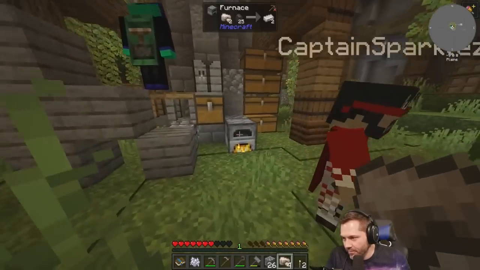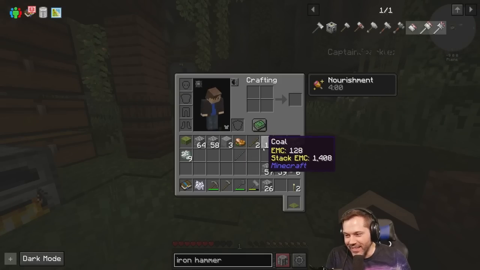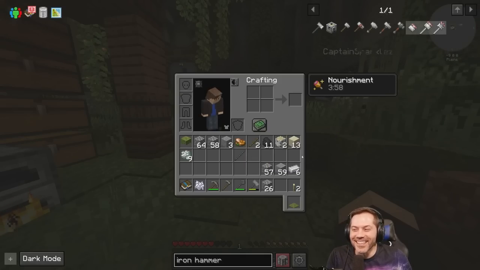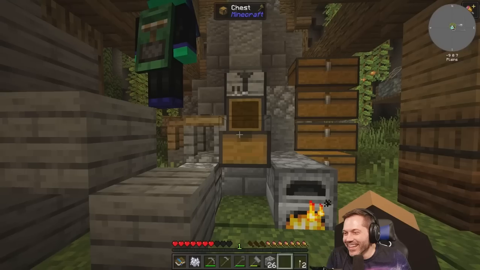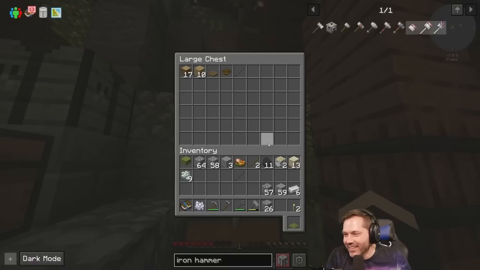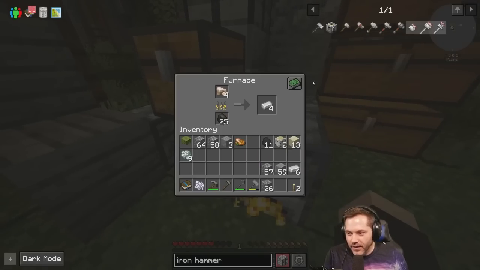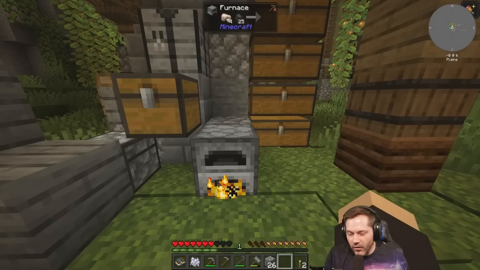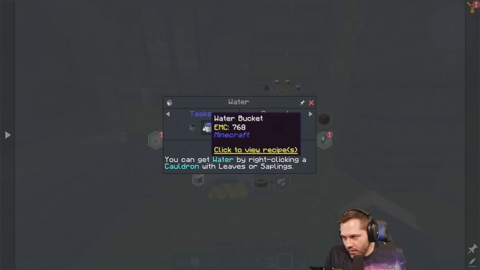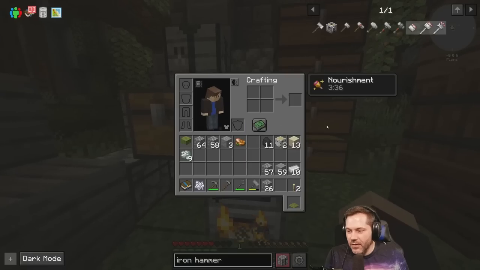Should we make more of these millstones so we can crank more? We can all crank together? I'm not naming it. I'm not telling you what to do at all. I'm just saying this is what I'm trying to do and figure out, right? Apparently we need to get a cauldron. And then right-clicking a cauldron with... so we do the leaves thing.